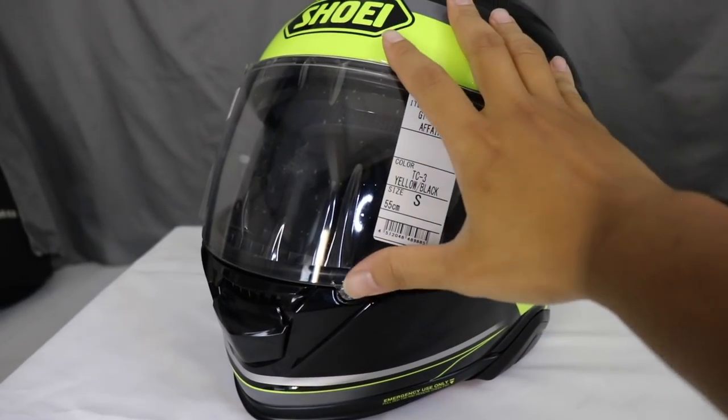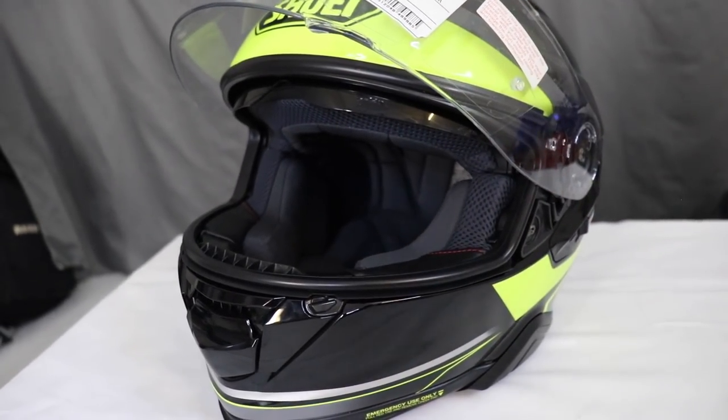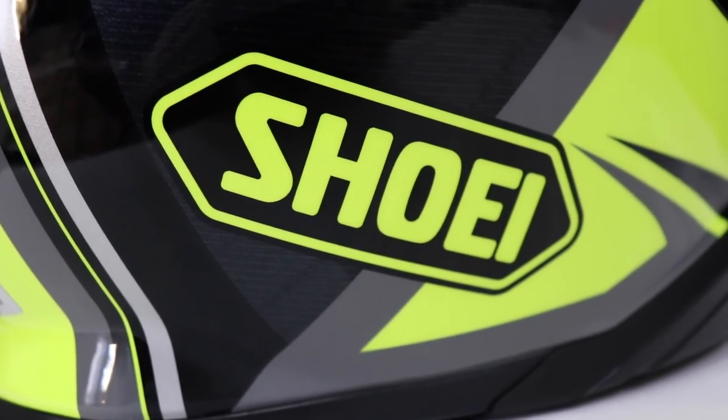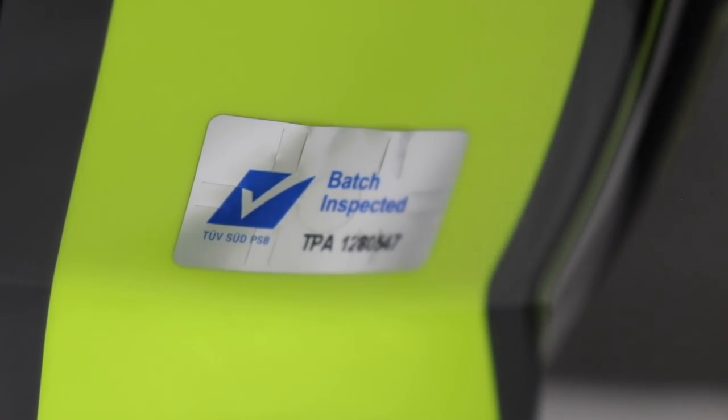Yeah, look good lah. But of course, whenever we talk about full face helmets, we talk about the safety aspect, right? The advice usually people will give is dress for the slide, not for the ride. Like Zah says, this one's popular with sports bike riders, and it's available usually at most premium accessory shops lah. Yes, and Chong Ai is one of them. They're the only ones in Singapore who carry Shoei. PSB approved. Shoei. I also scared, seriously.